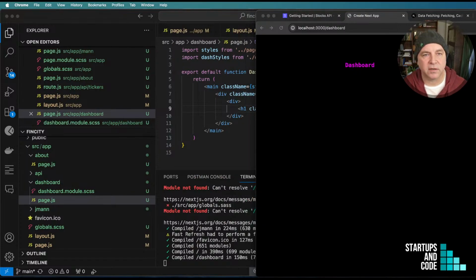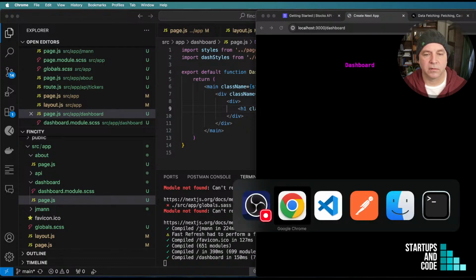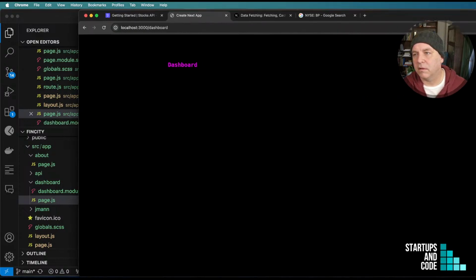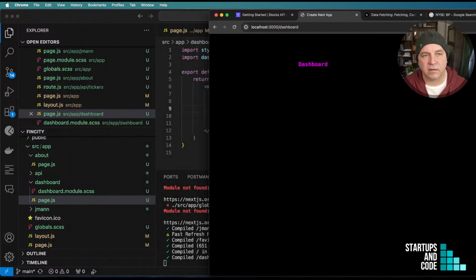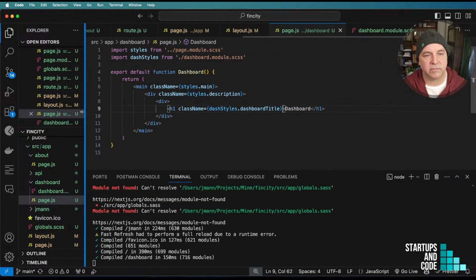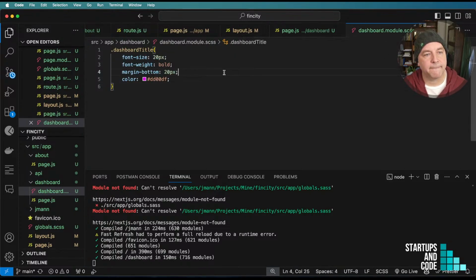So watch. Wait, what just happened? I want to move this down so I can see things. Great. And we're going to play with some CSS because CSS is fun. Let's move this over so you can see both.